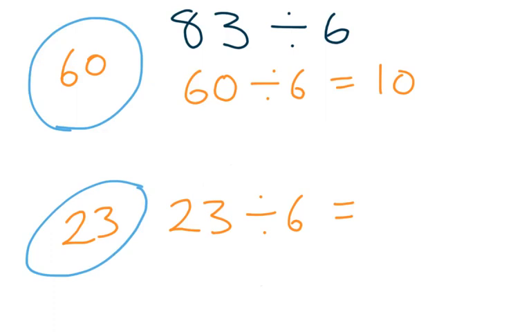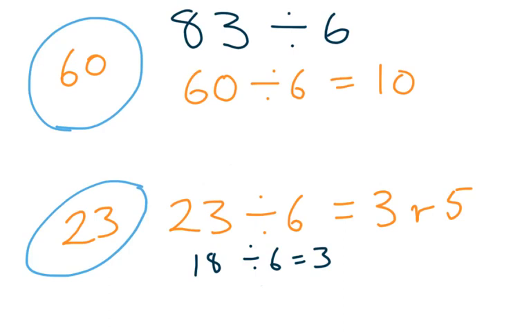We know that in the 6 times tables we have 6, 12, 18, 24. 24 is too many. We don't have 24 oranges, so we'd have to go with 18. So 18 divided by 6 is 3. So 23 divided by 6, well, because that is one I can't do easily, I'll just share out the 18. So I'll share out the 18, that's 3 each, and I'll see what's left. And of course there would be 5 left.